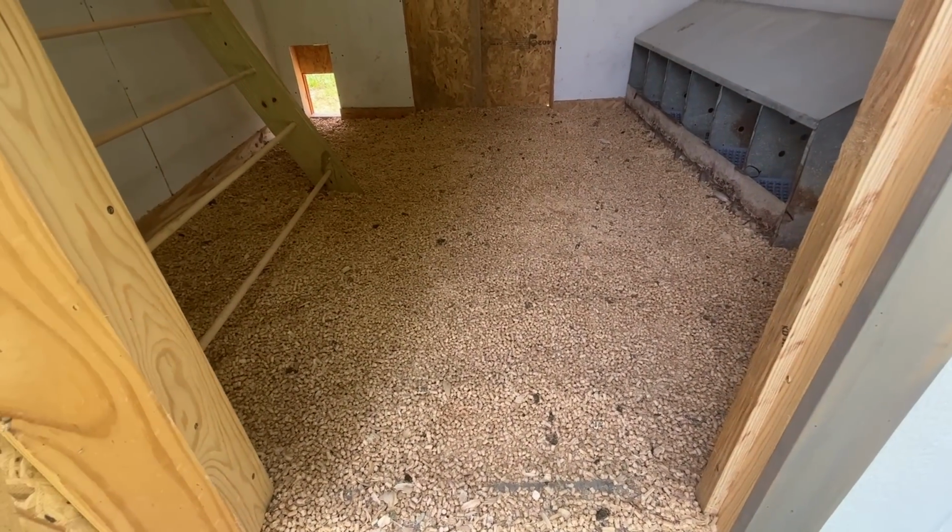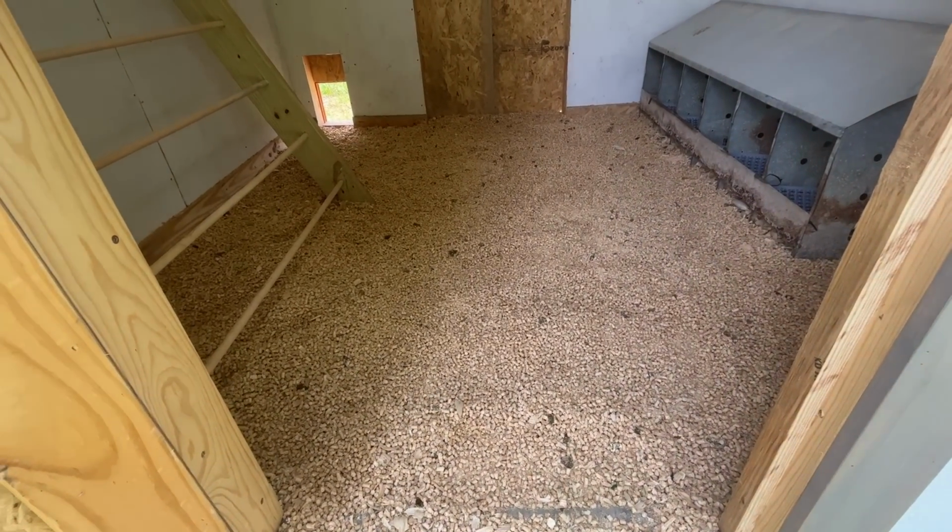I like one of those long handled kitty scoopers, or I've also seen people take some hardwire cloth and line it on the inside of the muck rake to keep the poop in and let the shavings or the pellets or whatever filter through the bottom so that you're not scooping out the good with the bad, because ideally that is what your goal is when you're dealing with bedding with any type of animal, whether it's your goats, your sheep, or your chicken. So I do have high hopes for this stuff.